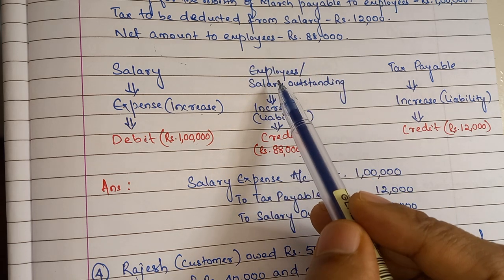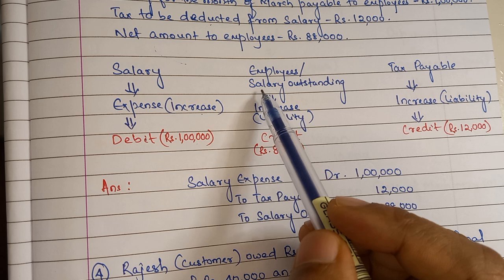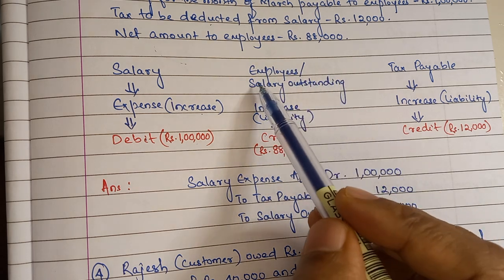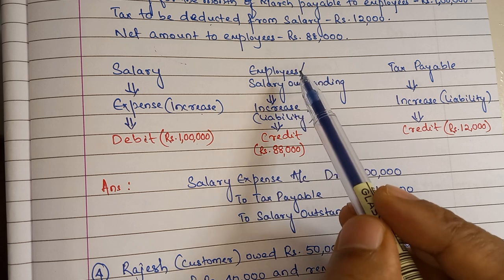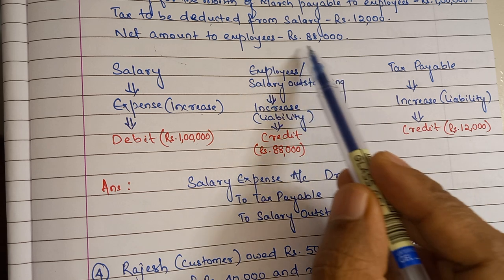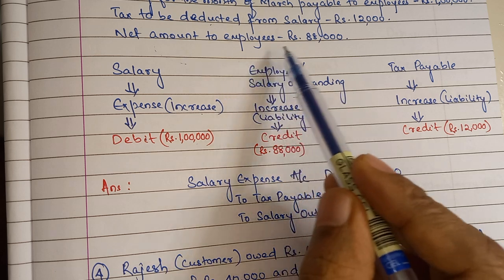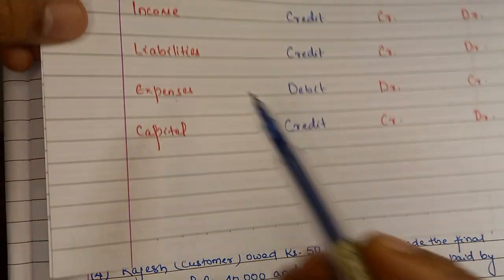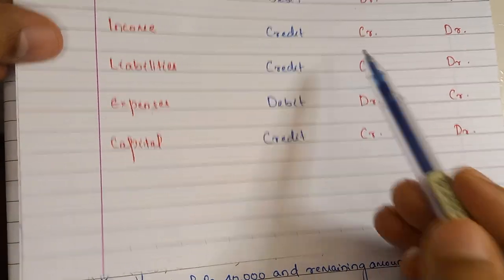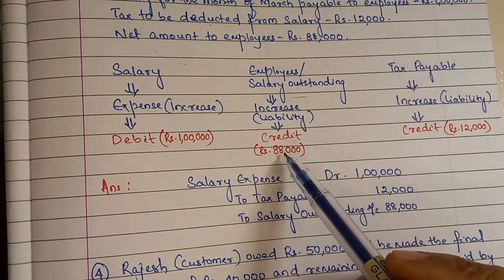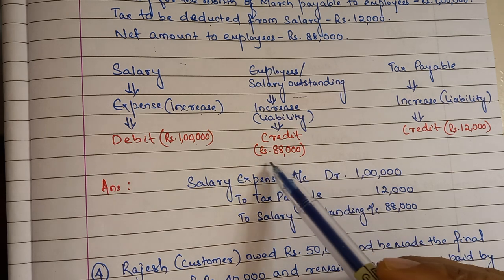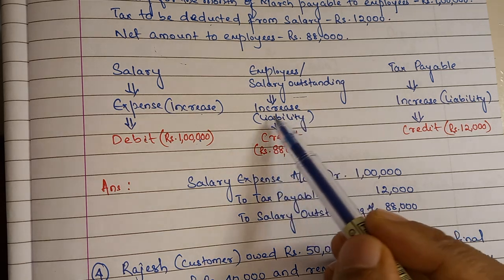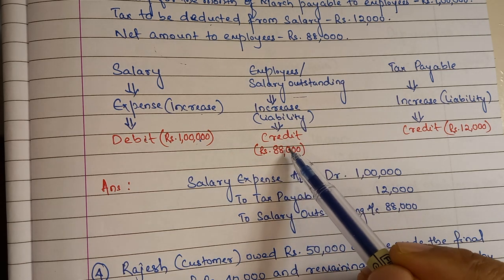Now, as we can't go and credit each and every employee, we are creating a different ledger called employee salary outstanding ledger. This is equal to a representative personal account. For a group of people, we are creating one account here. And this is a liability account, correct? Because you have to pay the employees. So liability is increasing, right? Liability increase is always credit. So here liability is increasing by what amount? 88,000 rupees. This is the payment you're going to make to the employees, not the 1 lakh rupees, right? Because after deduction of tax, you are going to pay 88,000 rupees. So you have to show liability to employees as 88,000 rupees.